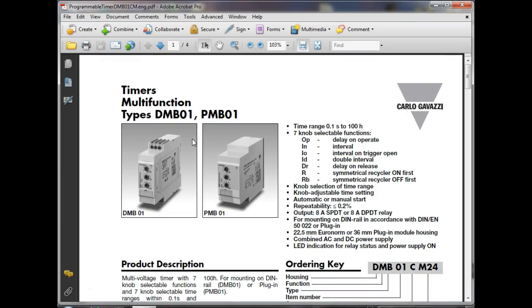So the timer we're using is a programmable timer. What does that mean? We can tell it what type of timer we have. And like I said, I'll run this off so y'all can see this data sheet. This is what we call a contact control timer. This is just like the timer that we use in motor control.